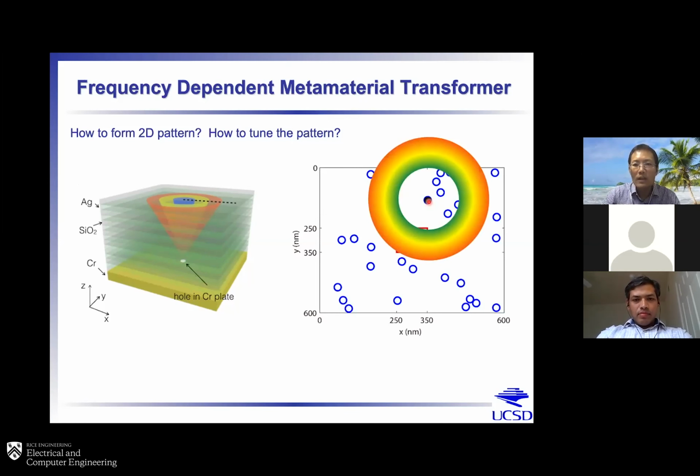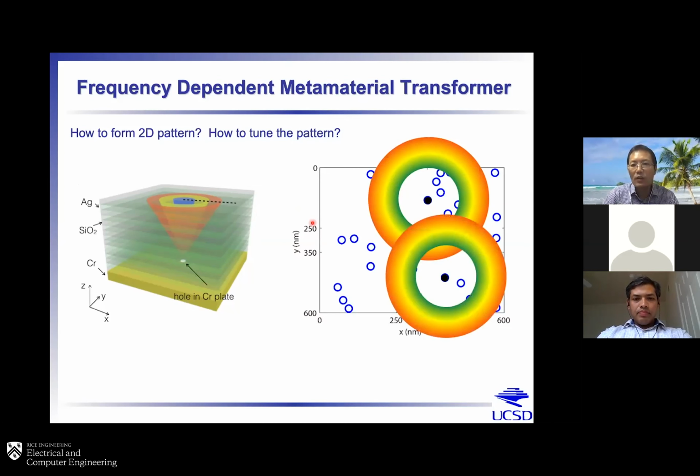The light goes through the bottom hole and propagates to the top surface. They end up with this kind of rainbow on the top surface to interact with my object. So from this hole, you end up with one rainbow on the top surface, and from the other hole, you have another rainbow, right? You have so many holes, so you have so many overlaps on the top surface, right? If you look at this small area, so what do you have?